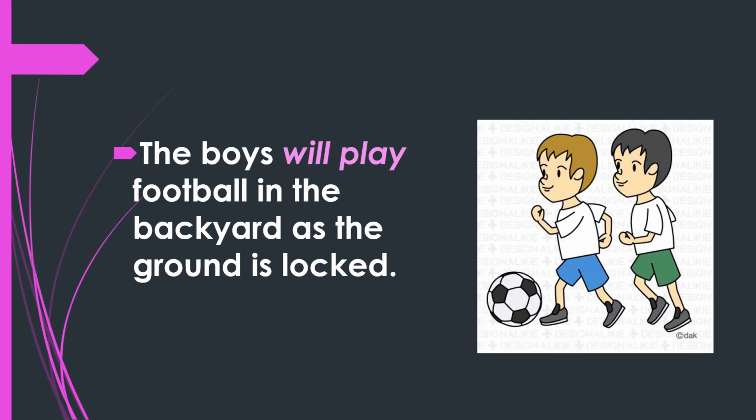The next sentence is, the boys will play football in the backyard as the ground is locked. Here the main verb is play, so we add will before play and make the sentence in the future tense. The sentence becomes, the boys will play football in the backyard as the ground is locked.